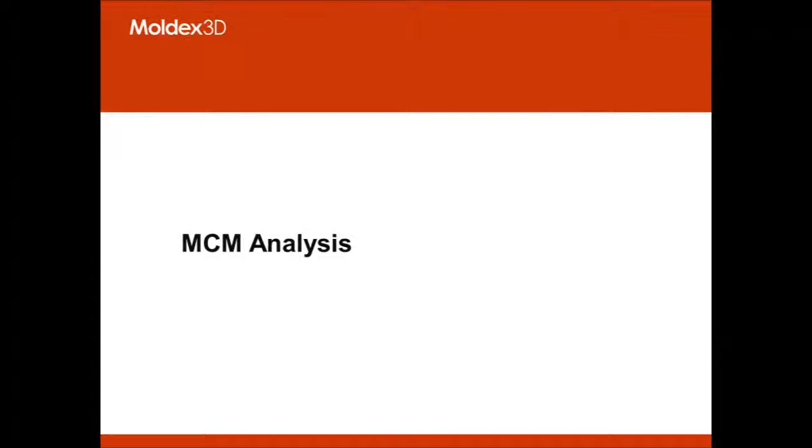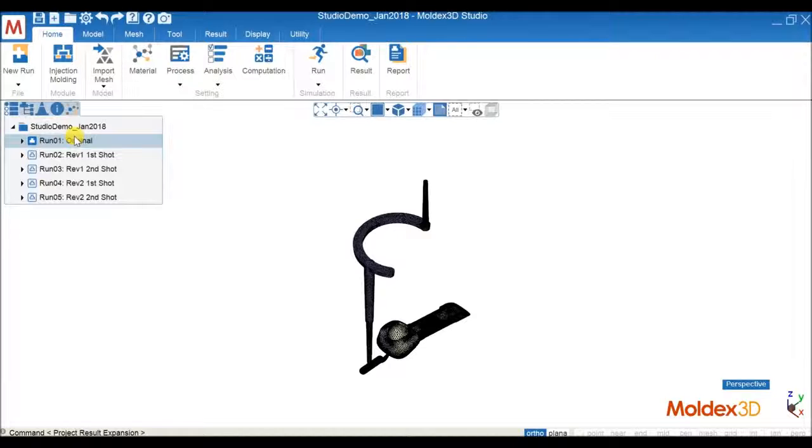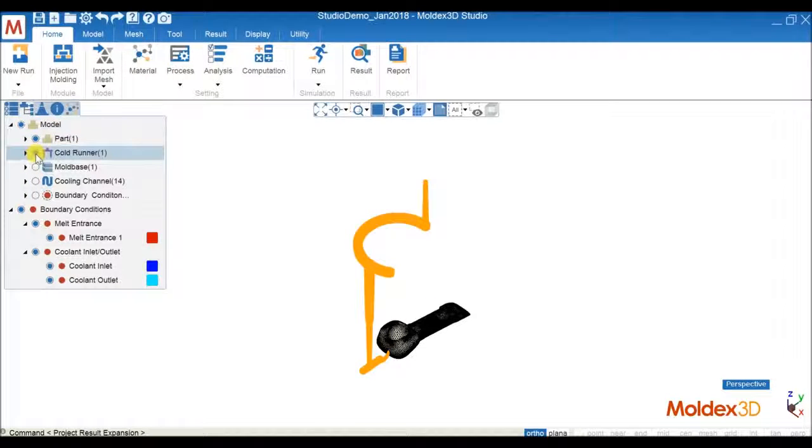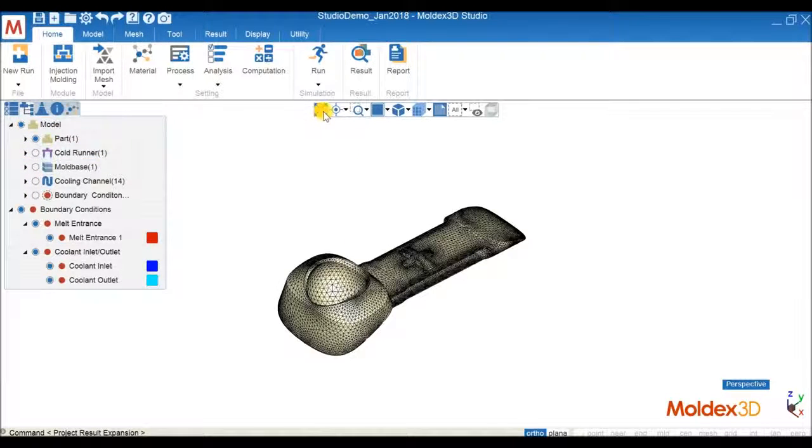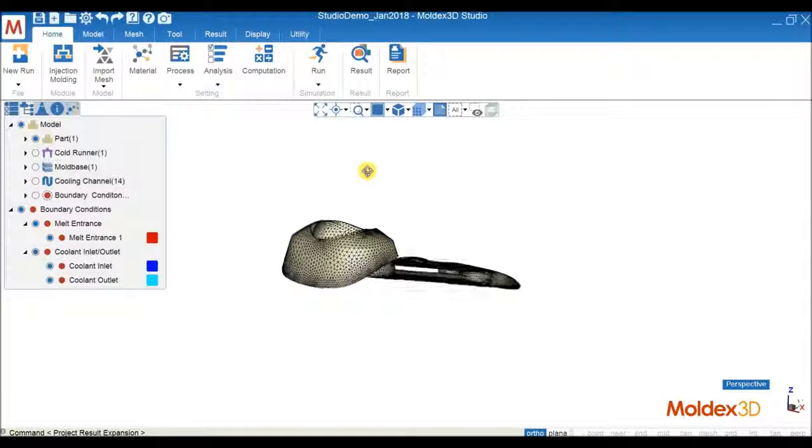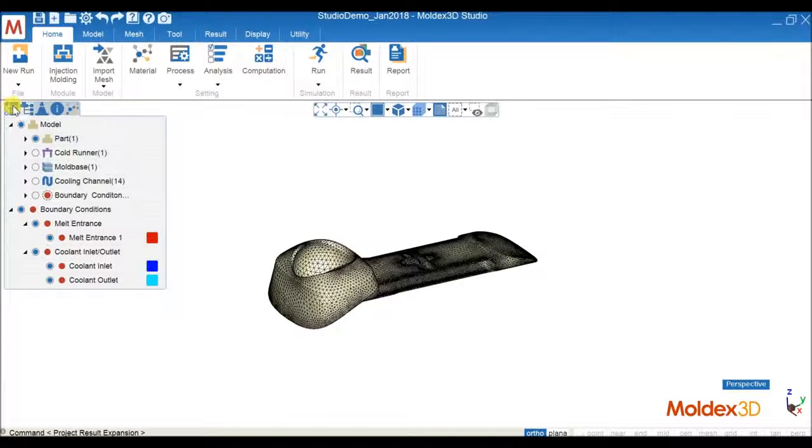And the next section is about the MCM analysis. We know that in regular injection molding, one of the common cases is MCM, multi-component molding. So we have a part or part insert, something like that. So yeah, basically in this case, like I introduced before, we have the problem about the ball socket. So we have a sink mark because of its thickness.